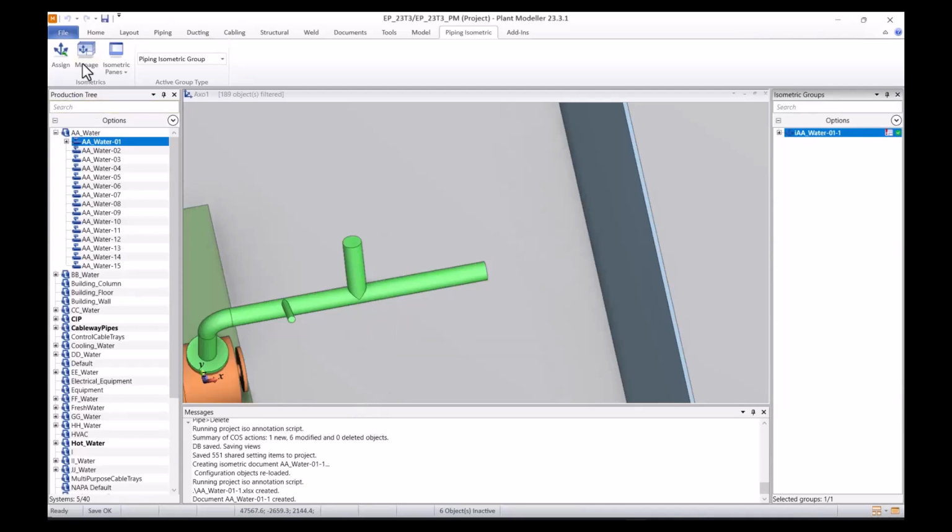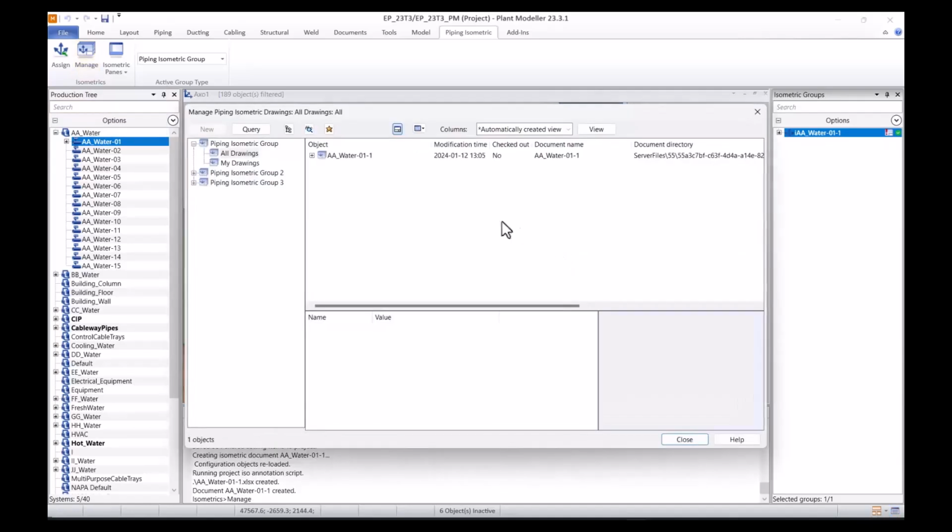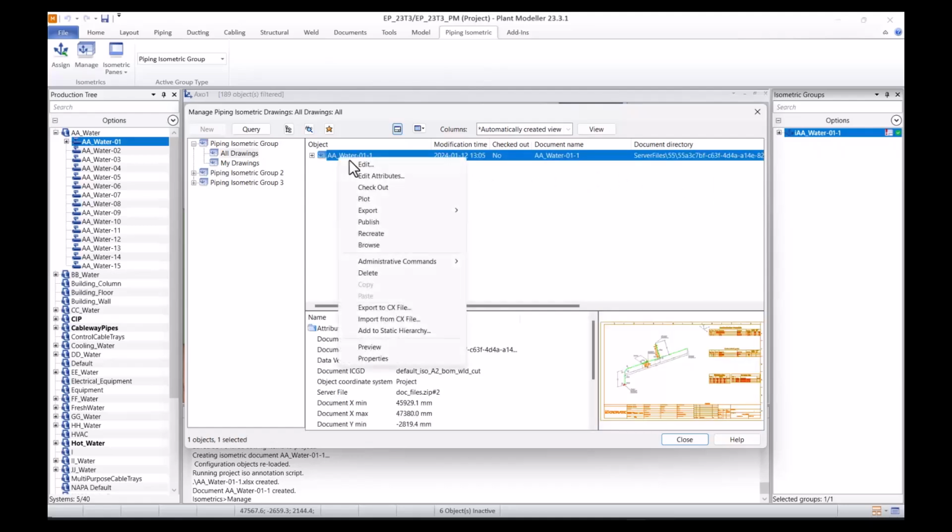Now what we can do, we can go into manage, and we can directly have this isometric tool over here. Unlike the previous version wherein you have to go into the piping isometric tool from the Cadmatic desktop, here under the new piping isometric tab you directly have an option of manage, wherein you can see the piping isometrics that you have generated.